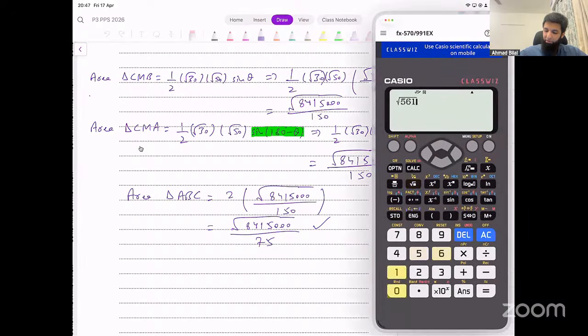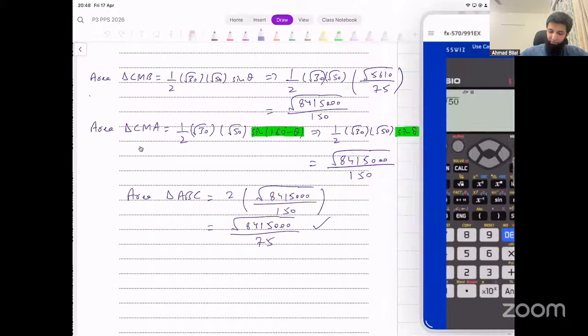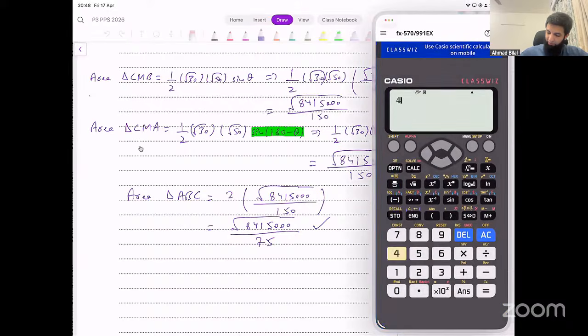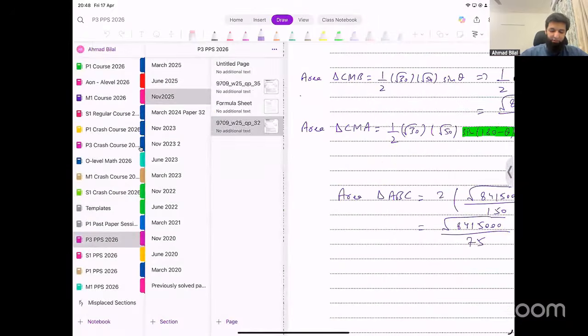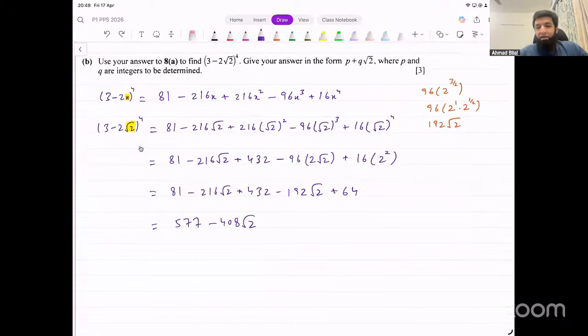And that will help the calculator simplify this for you a bit better, or maybe not, because it's not working on 5610. This does not simplify at all. Under root 50, does that simplify? Okay, this is working, but the bigger number 5610, that is not working. Okay, we'll see. What if I were to multiply this by 50, 5610 into 50? Does the calculator help here? It does not. Okay, so with larger numbers, it still refuses to work. Okay, anyway, let's go back.